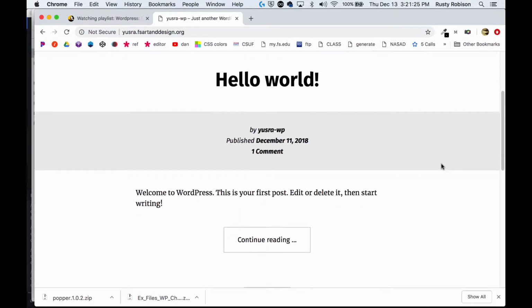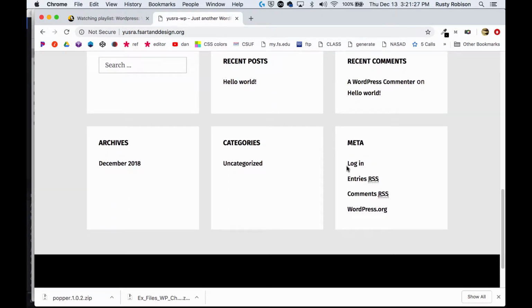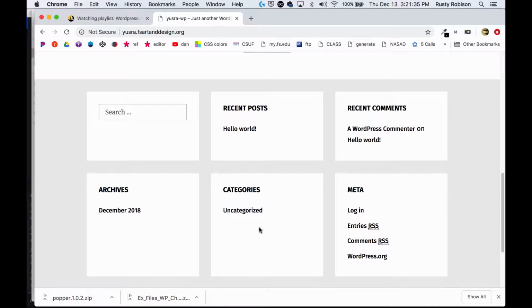This is the default. You could click there, but when you start editing, these things are called widgets, and they're these optional modules that you can put on a page, and a lot of times you get rid of them. So the login meta widget might not be there.